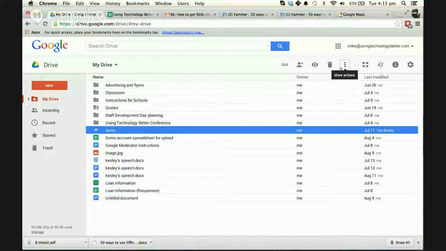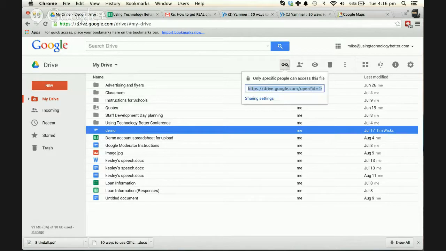So before, when we wanted to share a link to a document with somebody, what I would have to do is usually open the document, then copy the URL, and then send that URL. What I can do now is click once to select the document, and then from there just click on this little link here that says Show Link, and press Control-C or Command-C to copy the link, and then I'm ready to share that link out. So a little bit of a new way to be able to do it, but it should be good all the same.